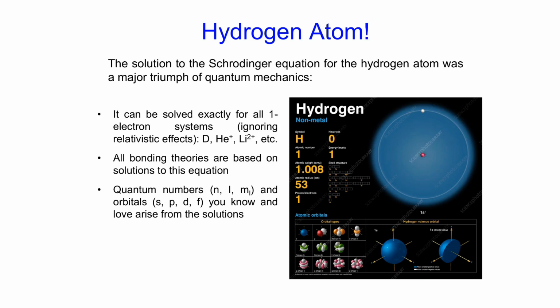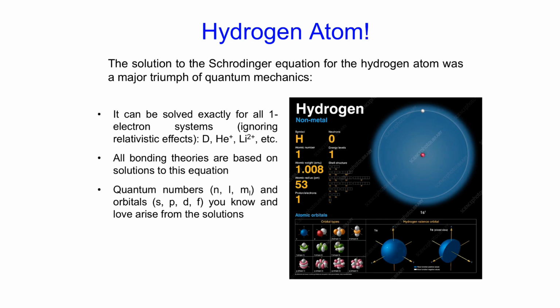which we will solve exactly. Okay, so another fun thing about being able to solve the hydrogen atom example is that all of our bonding theories that you're familiar with are based on solutions to this equation. So those valence bond theories, molecular orbital bonding theories, okay, all are based off of simple hydrogenic or hydrogen-like atomic orbitals. So we're going to see that down the road.